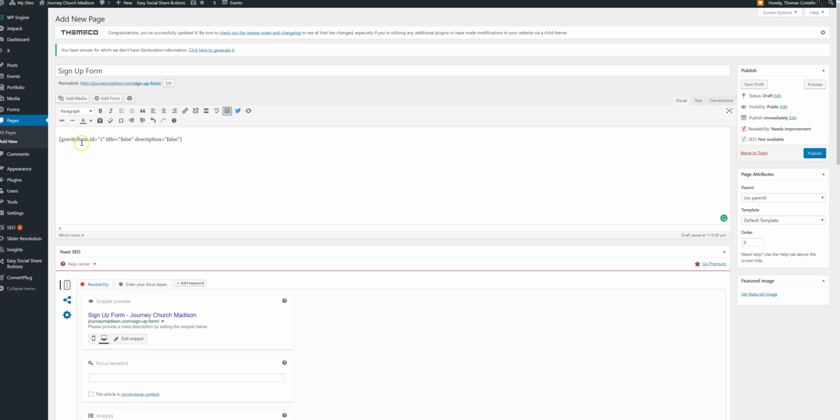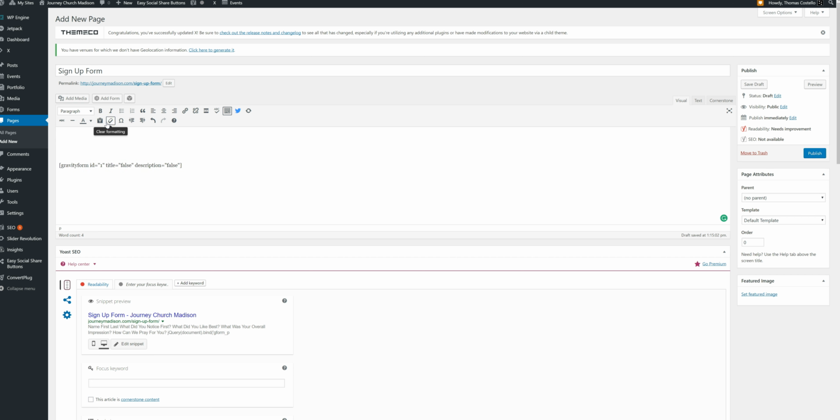You'll see that it inserted this code. This is called a short code. It's between these two brackets here, and this is everything that the form system needs to know. Now, you can freely add text around this, so if you wanted to have a bunch of text before this, we'll go ahead and say that. If you wanted to have that in there, you can freely do that. Really easy to do, and from there, you can hit save, this publish button on the right hand side.